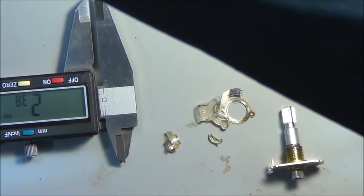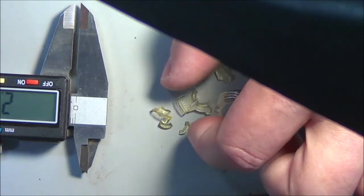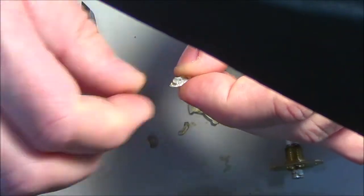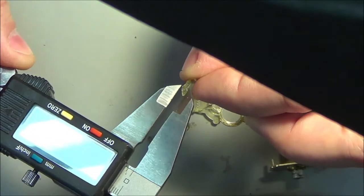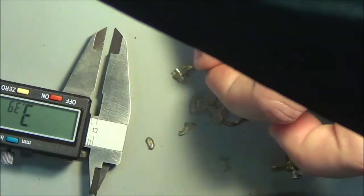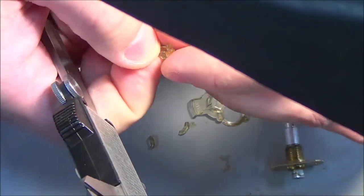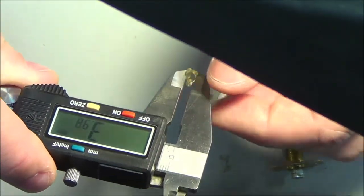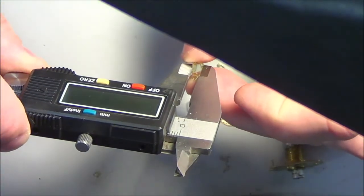And getting back here, anything else I need that's critical? Yes, I need the diameter of that pin, switch pin. Placement is going to be of concern. I see two measurements I can get here now. I'll do the switch pin first, which is 2.3, and I'm going to go with 2.3 millimeters in diameter. But then the other thing, just so I have a reference, is I'm going to do diameter of the torus shape. So that looks like it's 4 millimeters. So the torus shape is 4 millimeters.